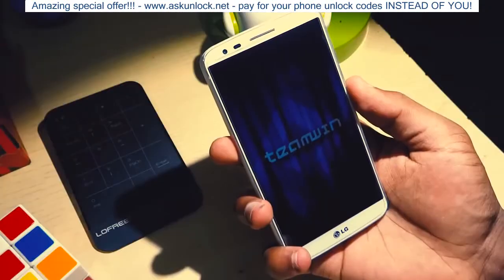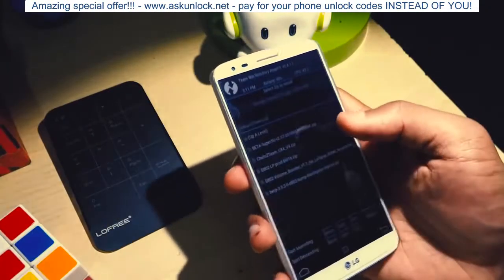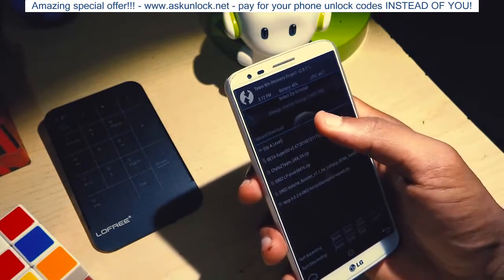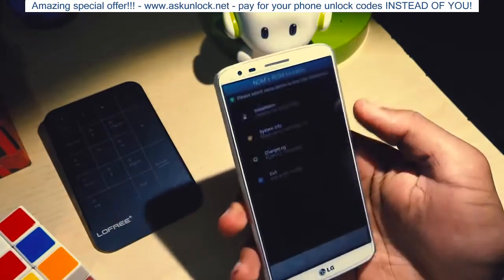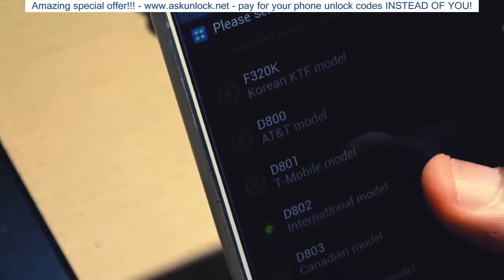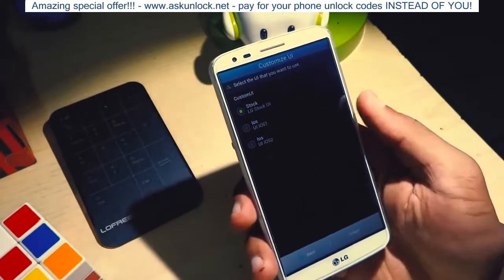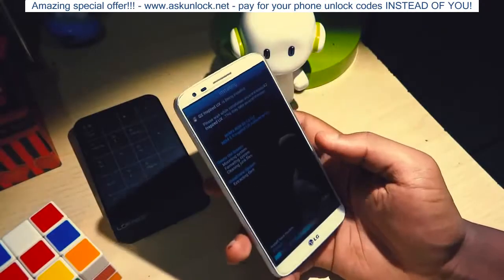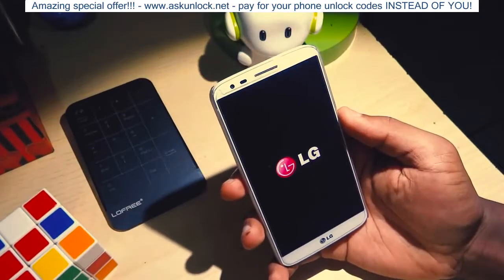When you're rebooted into recovery, all you need to do is do a factory reset and swipe to reset. After doing this, the next thing you need to do is install the ROM, which is very simple. You just click install, look for where you put the ROM on your device, and then click it and swipe to install. After the installation, just reboot and let the ROM reboot. This should take about a minute or two to reboot.